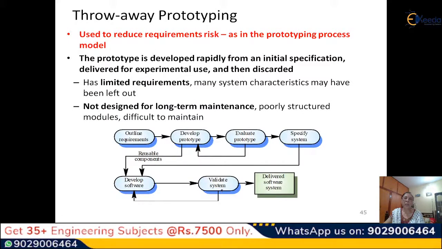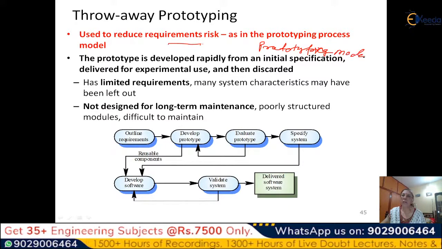Throwaway prototypes are easier, because we have done it only to understand the requirement and to remove the risk. So we have used it to reduce the risk, and this is similar to our prototyping process model. You have seen that prototyping process model in our evolutionary methods. So you will follow that.